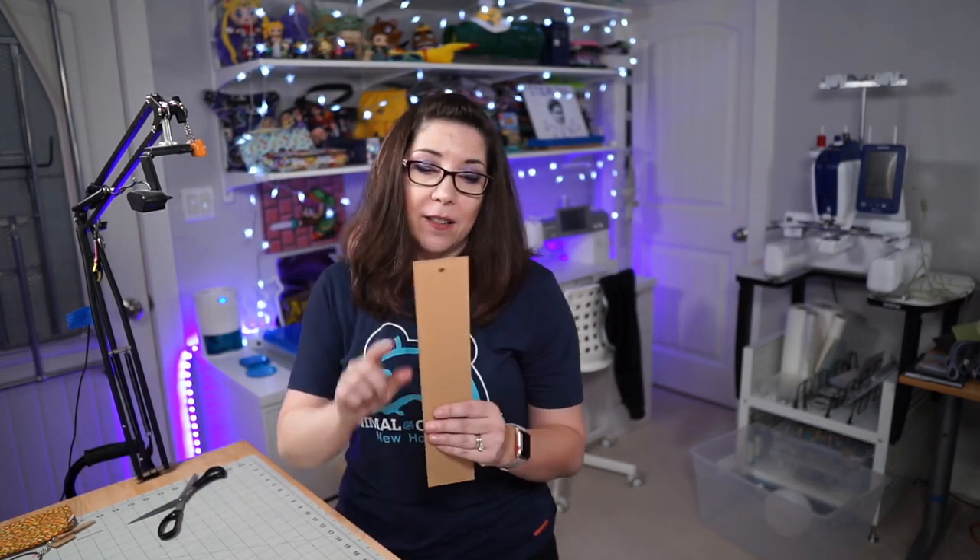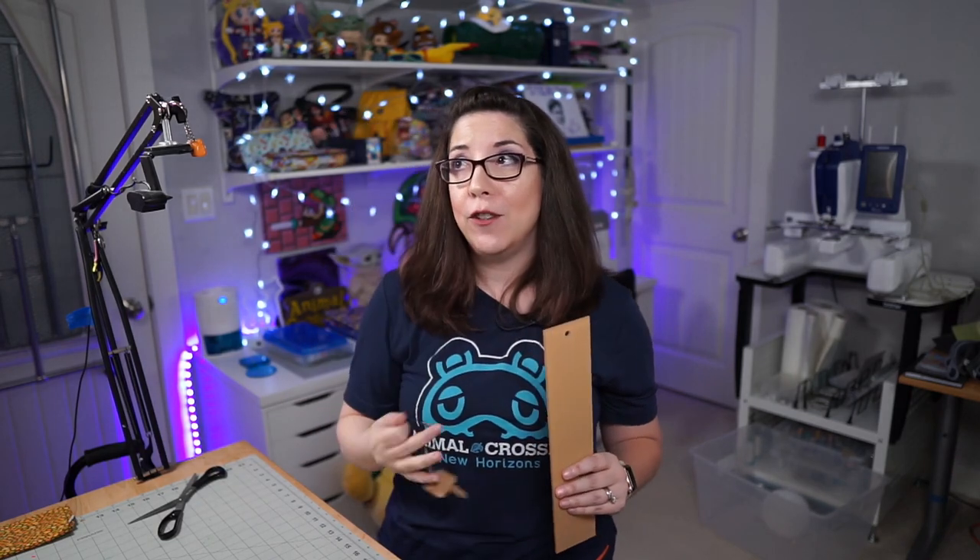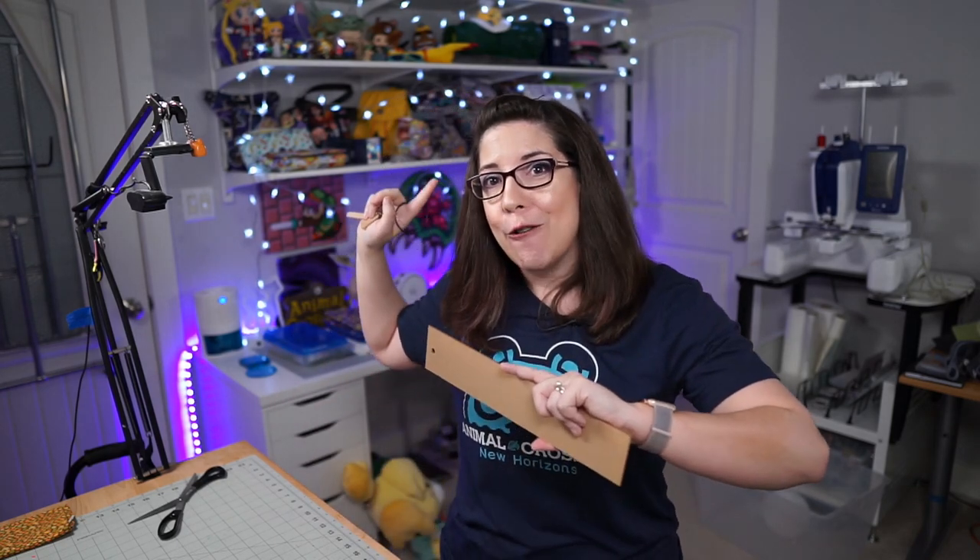Each piece has a hole at the top — that's what the little ring is for. If you've seen my sewing studio tour video, you can see I've got pegboard right behind this camera and I hang everything up on it. If a piece doesn't fit, it goes into my overflow closet just outside this room.